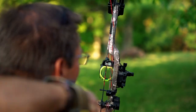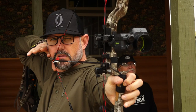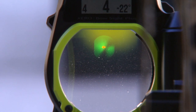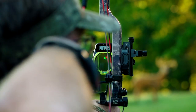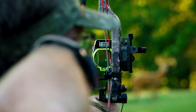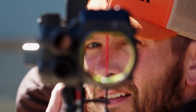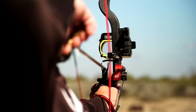With the Garmin, you're going to get a pin that's going to hit 37 yards exactly. When you squeeze that rangefinding trigger, as soon as the reticle and the pin pop up and they're aligned together, that sight is ranging. And as soon as you let go, that will go away and that exact pin for that yardage will pop into the sight window. You have to have this rangefinder aligned to your eye so that you're looking at what the rangefinder is pointing at when you take the range.